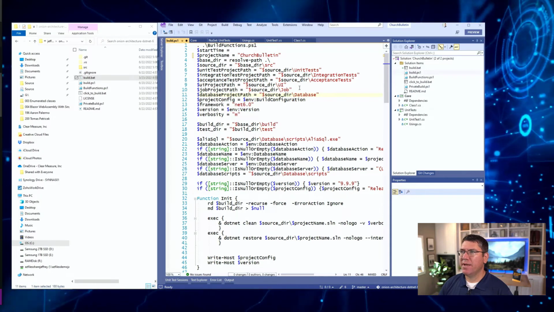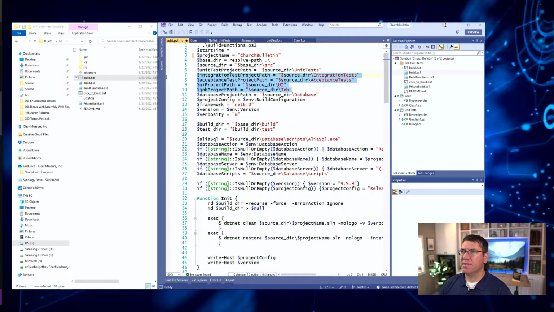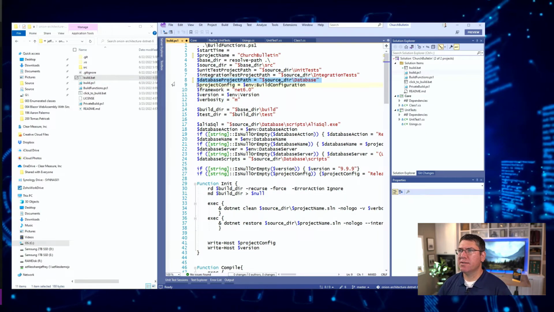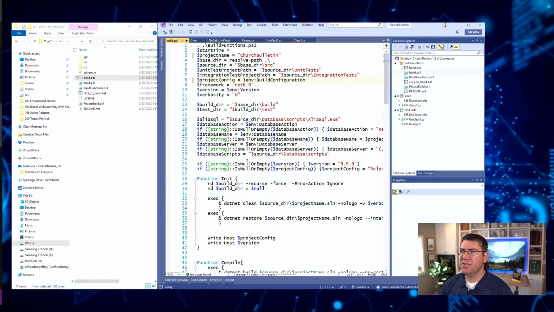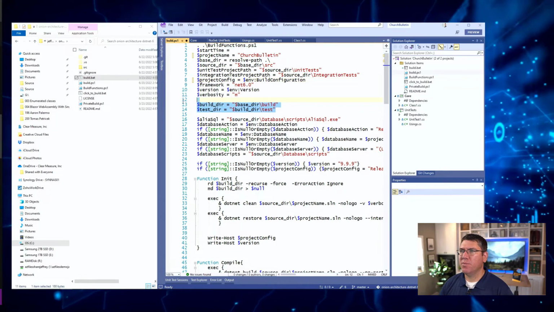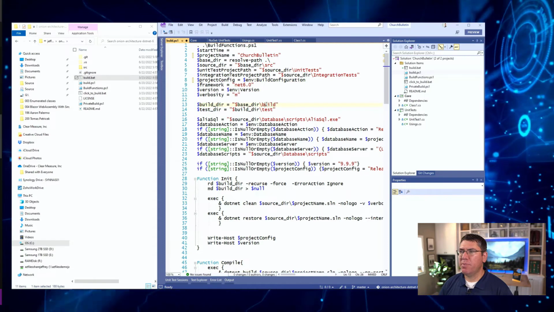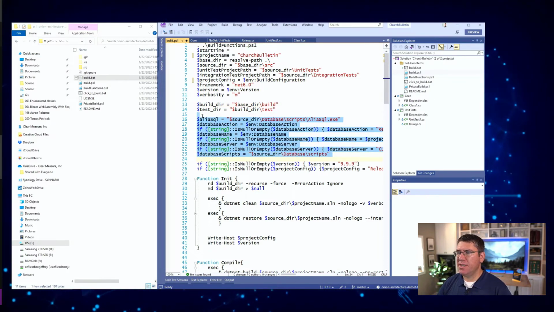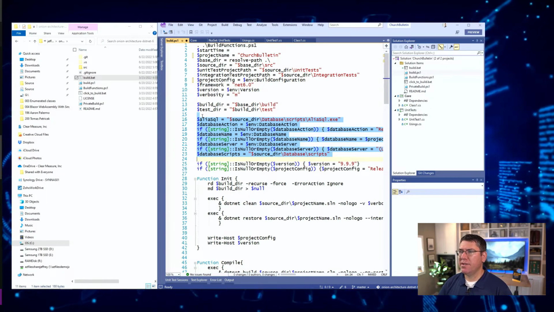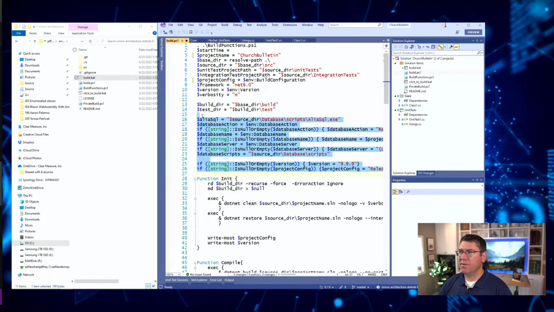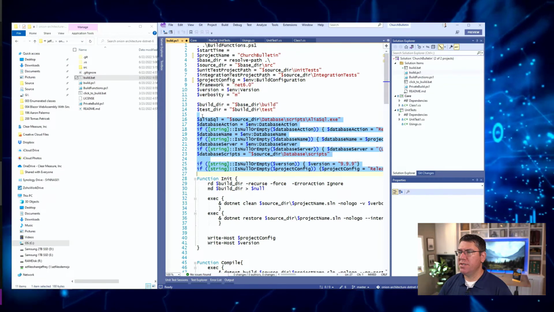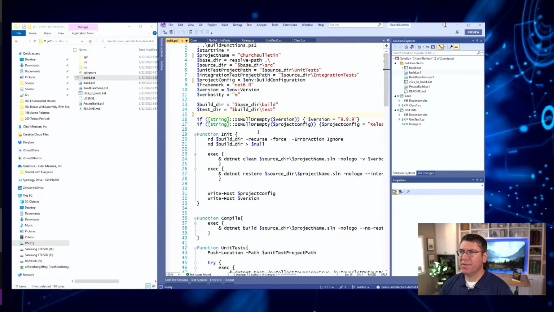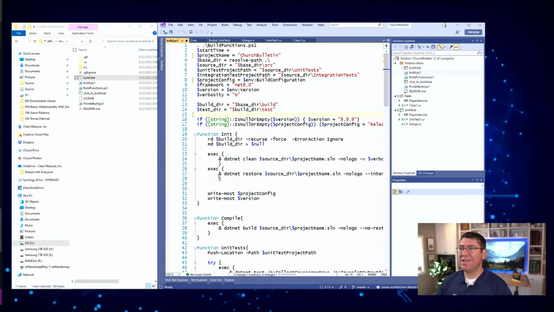UI path, project path, I'm going to go ahead and just clean it up for now because we don't need them just yet. All right. When I build and test, these are directories that we're going to put test artifacts in. We're not doing anything database just yet, and we're not doing anything with build versions just yet. So actually, I'm going to leave this in because we're going to come back pretty quick.